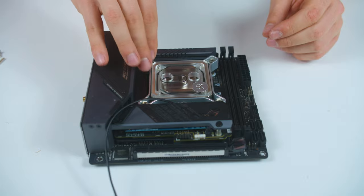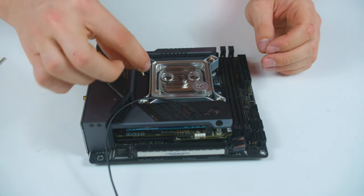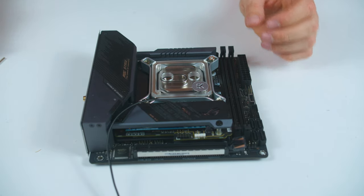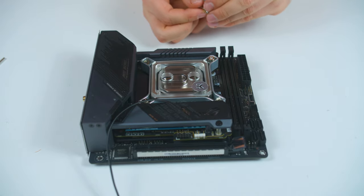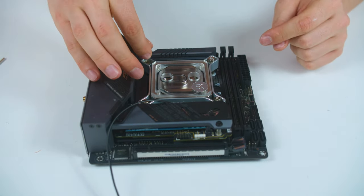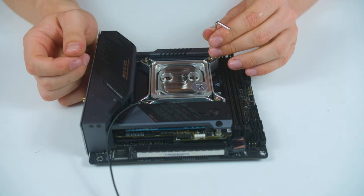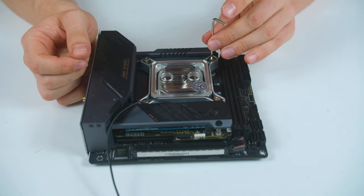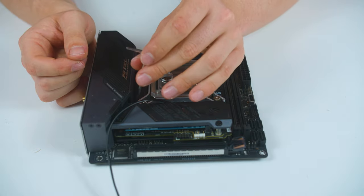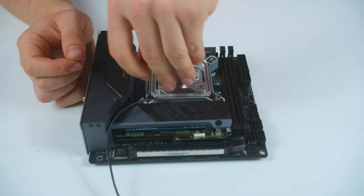And so when we are screwing this in, you want to get even pressure. So we're going to be screwing down opposite ends, and we're not going to screw it down all the way on the first run. We're going to sort of go around gradually, making it tighter and tighter, opposite corners. So if we start here, we get that to bite until we feel a tiny bit of pressure, and then we'll go across the other side until we find a tiny bit of pressure with it.